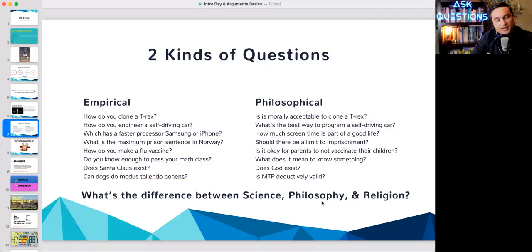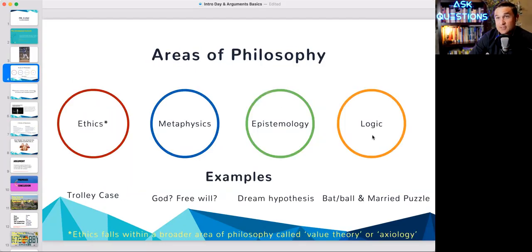But in philosophy, it's pretty much always okay to question any and all assumptions. There might be some basic assumptions, maybe some basic axioms of logic, like a rule about contradictions, so any argument or any philosophical idea has to be logically consistent. It cannot be logically incoherent. That would just be madness.